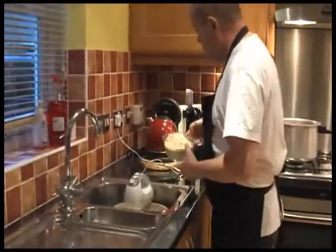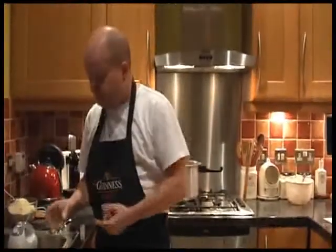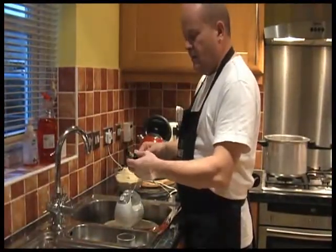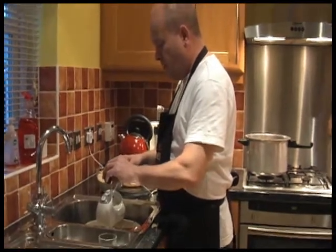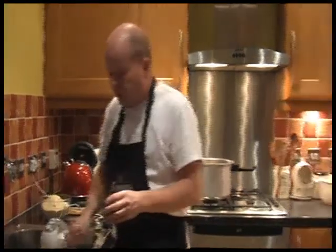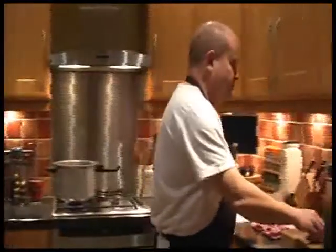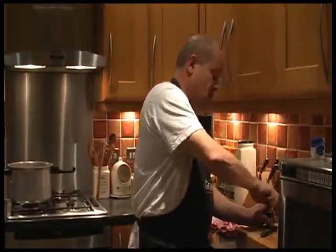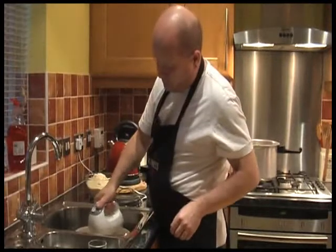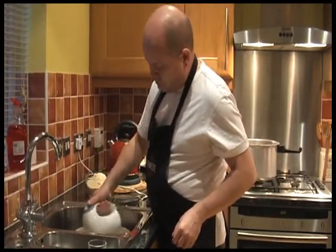No, I'm not adding ground almonds yet — I'm adding the lemon juice and the brandy. And I'm going to add half a teaspoon of almond extract. It has to be extract — essence is not the same, I repeat, essence is not the same. It didn't say vanilla pods — you're mixing up your recipes again. I'm going to whisk all that in. We'll come back in a minute.